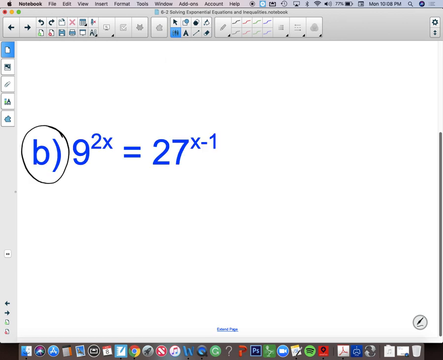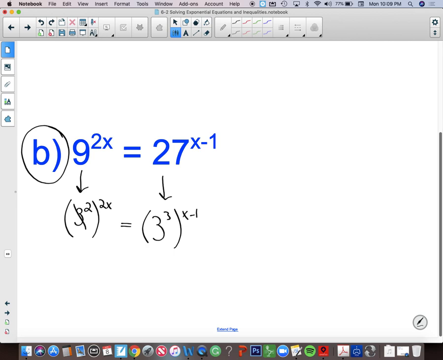So let's go through B here quick. We want to break these down into the simplest form. Now you're like, well, I'm going to make the 9 or the 27 into a 9. Well, we have to think of powers. Can I rewrite these as a power of something? I can take 9 times 3 to give me 27, but you're not going to multiply stuff. We're working with exponentials here. So I'm going to rewrite the 9 as a power of 3 because that's the simplest base I can break it down into. So the 9 would be 3 squared, and then we have the 2x hanging out there still. The 27, that's going to be a 3 cubed. And then we have the x minus 1 up there still.